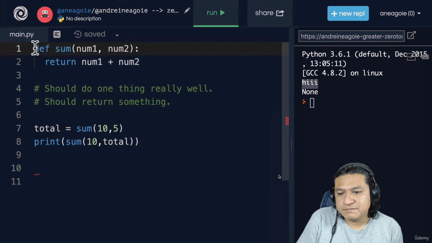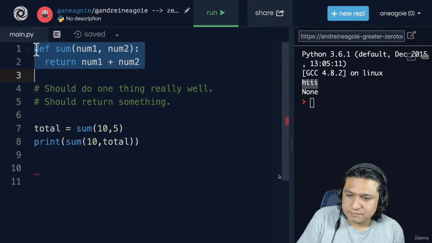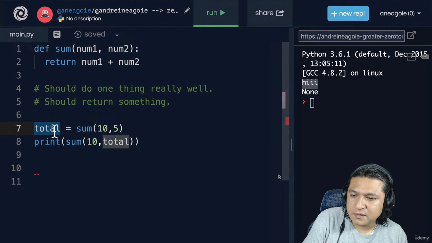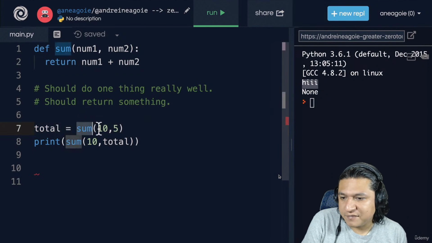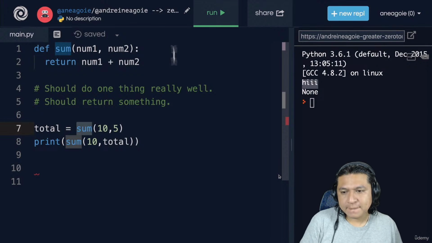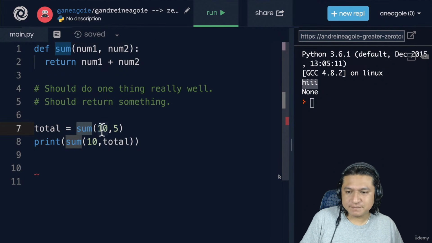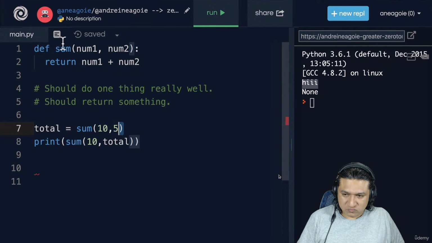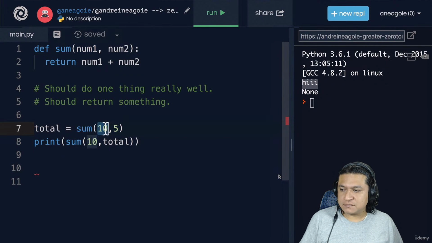I define my function. The Python interpreter is going to say, all right, I know what sum is now. You've defined it. I'm going to keep it in memory. It's going to keep going until line 7, and it's going to say, hey, I want a variable total, and I want that total variable equal to sum(10, 5). Before we even assign anything to total, the Python interpreter is going to say, sum, what's sum again? Oh, I remember, it's in memory. Okay, but sum, I'm going to give it arguments 10 and 5. So it's going to go run that function as soon as we end this closing bracket. It's going to go into the sum. It's going to say, hey, num1 is going to equal 10. Hey, num2 is going to equal 5. Now we go to line 2.